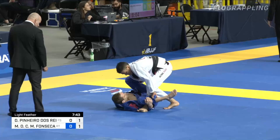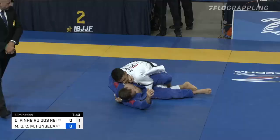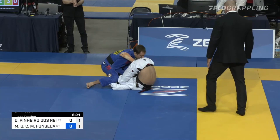Yeah, you brought up a really good point earlier, Howell, as well, saying it is the first match of the day. I think both athletes are well aware, and the big pass right now from Diogo Hayes, right to the right side, like you said, pulling the trigger. Deep grip in the back of the collar, although a nice recovery there from Fonseca. Manages not only to avoid the back take, but into an advantageous attacking position.